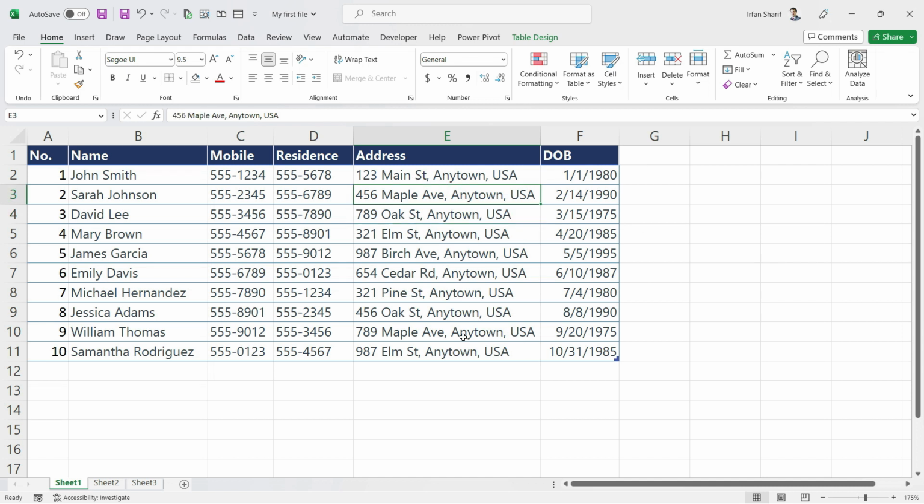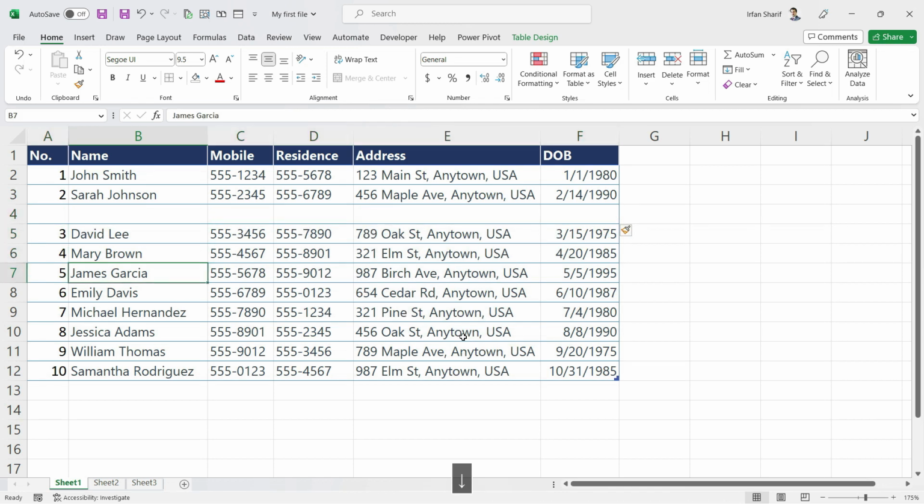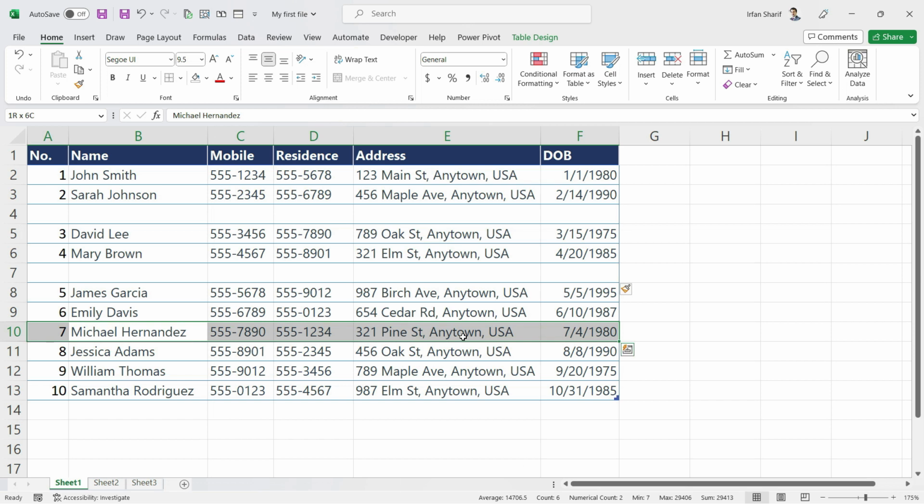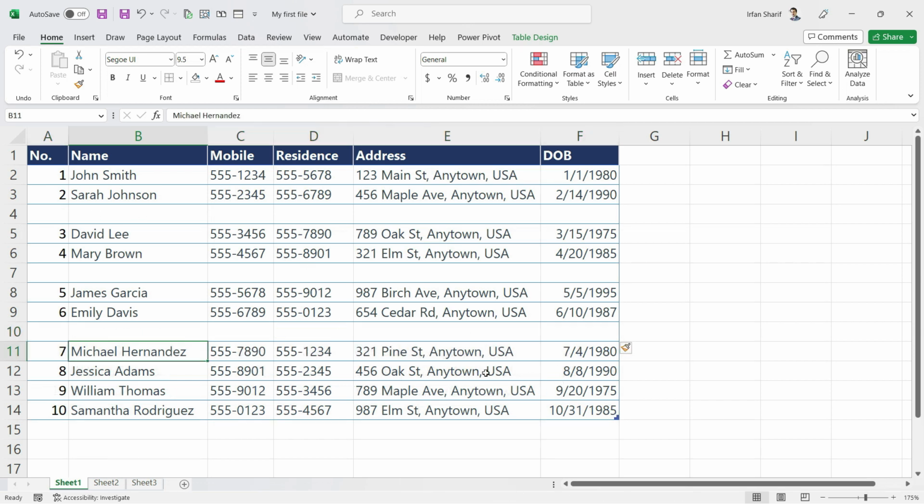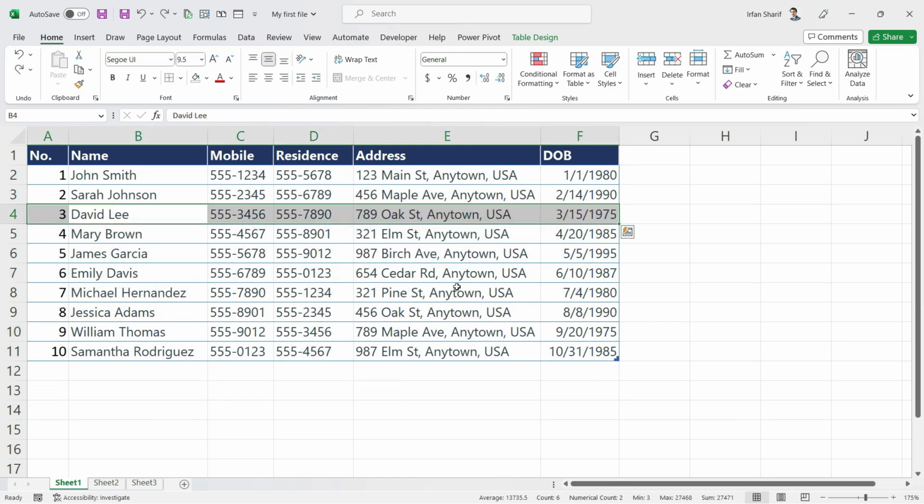Now let us talk about the next best practice of entering data into Microsoft Excel, and that is there should not be any blank rows. Someone may like to enter data like that, where there are blank rows, right, like this one, but that is not acceptable at all. Be it Microsoft Excel or any other data storage or data analysis software, you cannot have blank rows in the data, because if there are blank rows, your reports will simply break down and will not be accurate. So that's why I would say there should not be any blank rows in your Microsoft Excel.